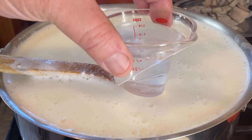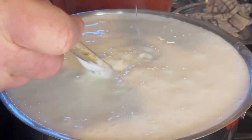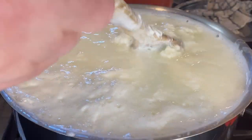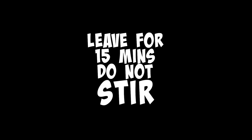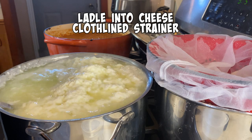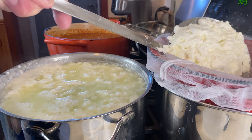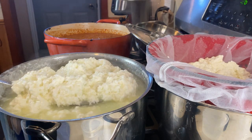And then we're going to add 60 milliliters of vinegar as a coagulant and stir this vigorously side to side, up and down. I'm trying to do it very gently here. No more than 60 seconds, and you can see it coagulating as it is. We'll leave that for 15 minutes, don't stir it. And then we're just going to ladle that curd, now I have a nice big one here, and put it into a cheesecloth lined strainer. Just let the whey drain off.